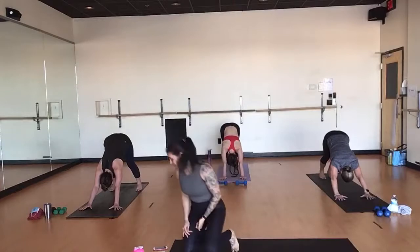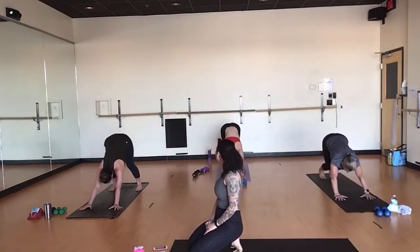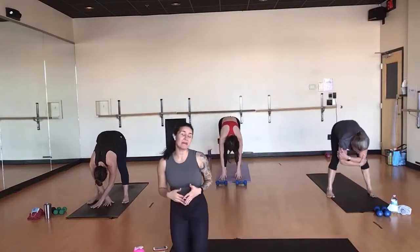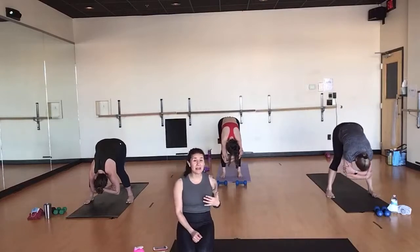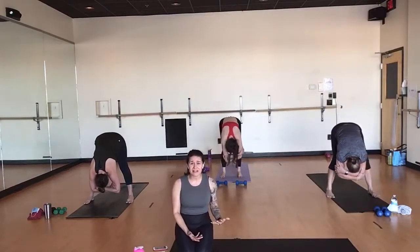Take a big breath in. Exhale, let it go. You're ready. Inhale, bend your knees, look forward. Exhale, forward fold. Actually, take ragdoll pose. Take your feet a little bit wider than a forward fold. Maybe hip distance. I like mine off my mat. Now bend generously through your knees. Hinge from your hips. Allow your head to hang heavy. Maybe you sway side to side. Maybe you find a bind.